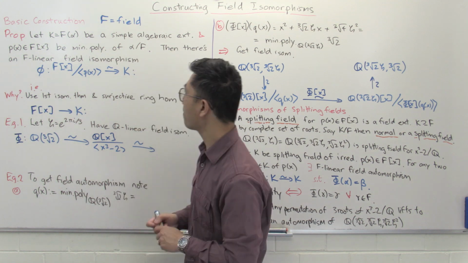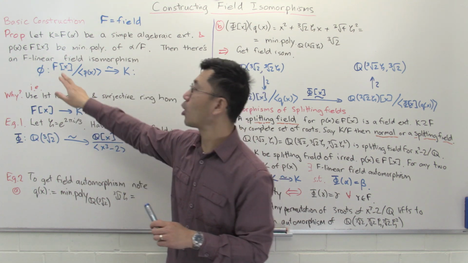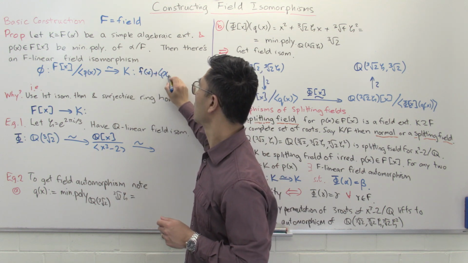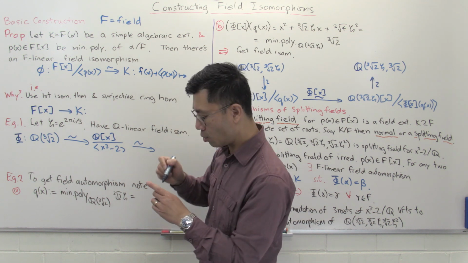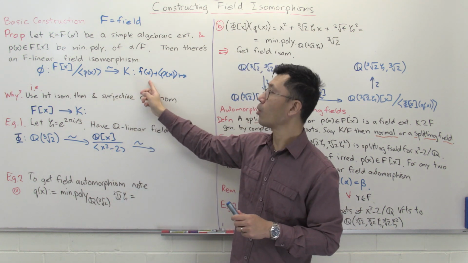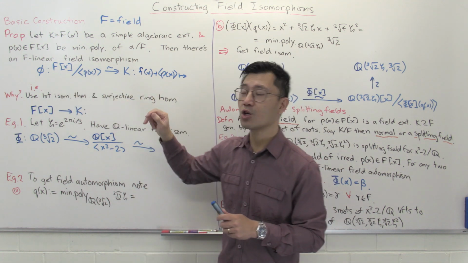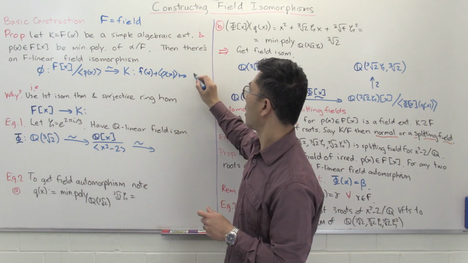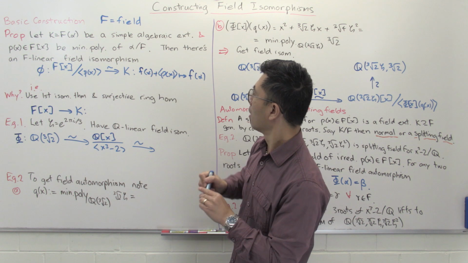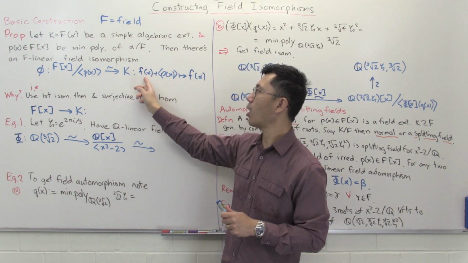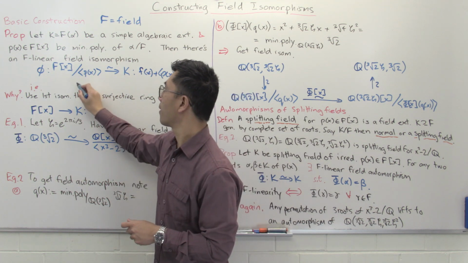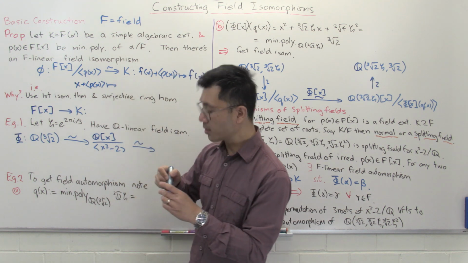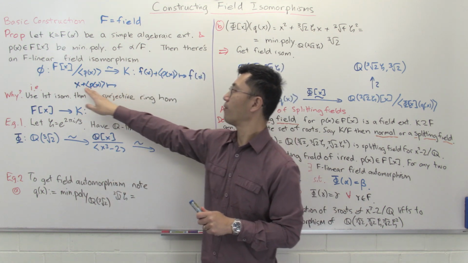It's quite easy to describe. So firstly, if we take an element inside here, it's some coset of some sort of polynomial, F of X. And what does it get mapped to? This is a polynomial with coefficients inside F. So what we can do is just substitute in alpha for our indeterminate X. That's F of alpha. So one way to think of it, for example, if your polynomial is just X itself, and you look at that coset, what does it get mapped to? You just substitute alpha for X.